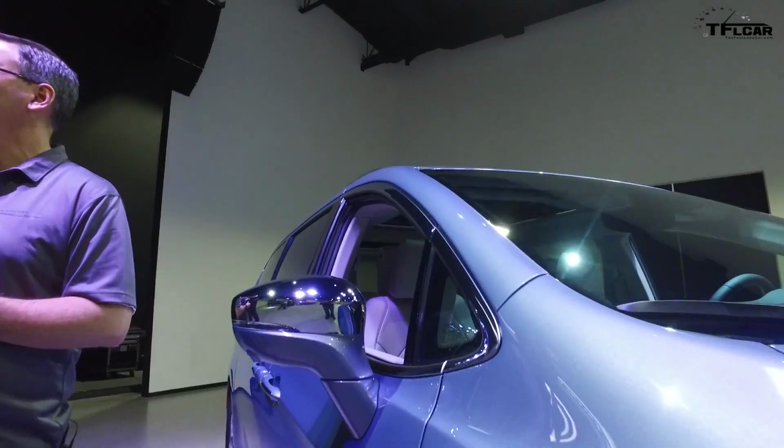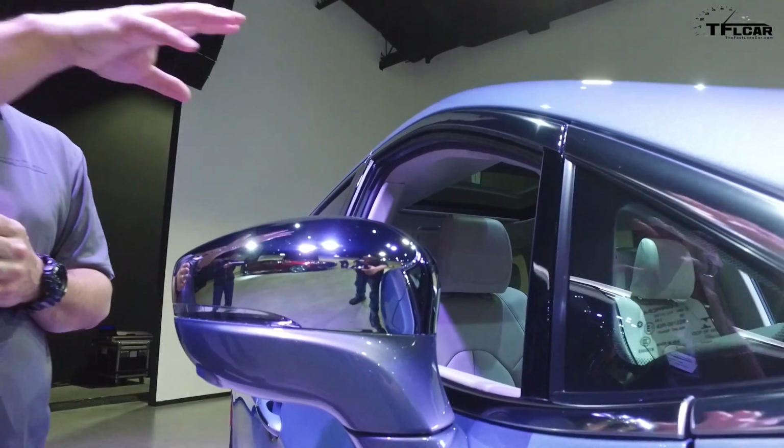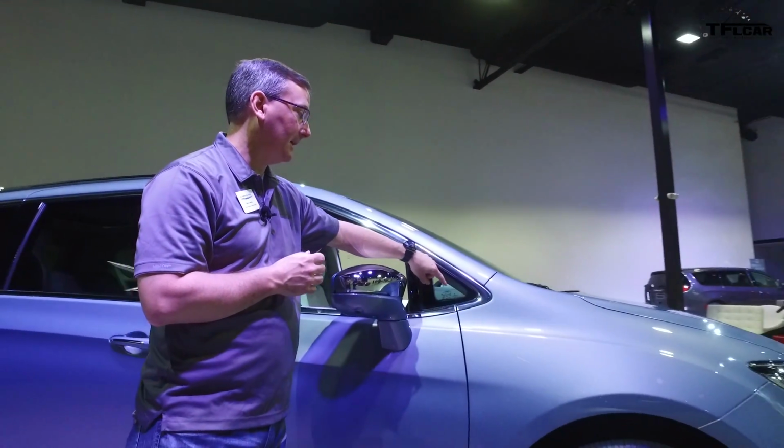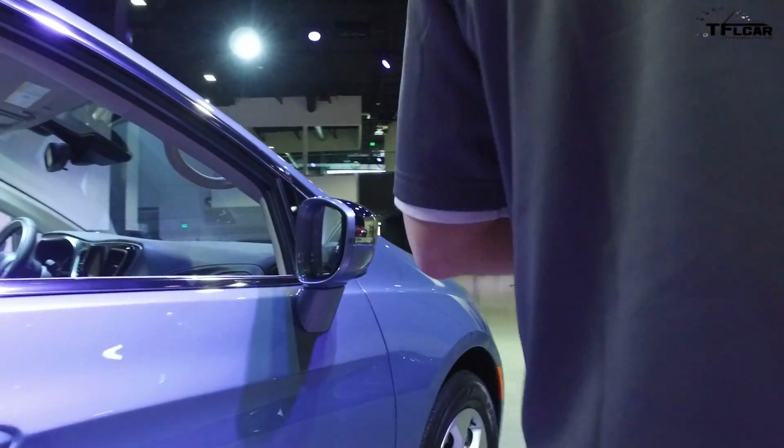We're driving our kids. There's a lot of stuff going on behind us. The kids are screaming. A lot of other kids are coming around. So what we really want to do is have the best visibility that we could get. One of the areas that we really wanted to address is right up in the front corner, which could typically on some cars be a blind spot.